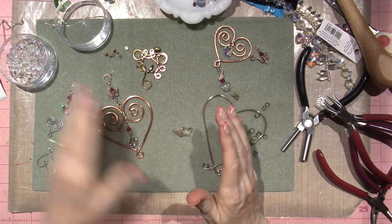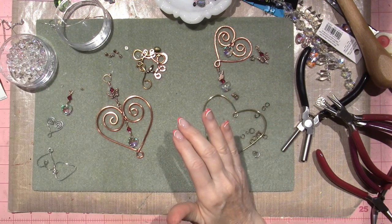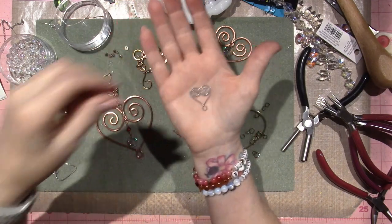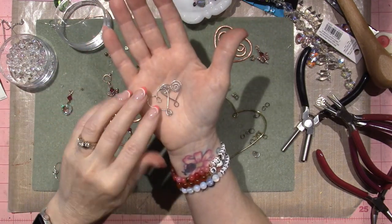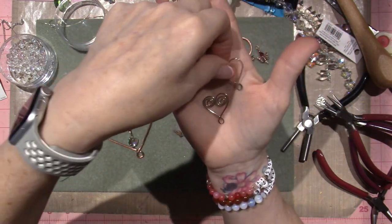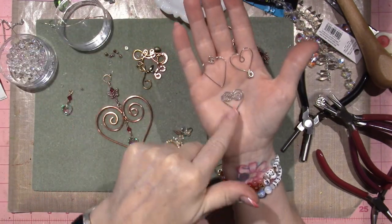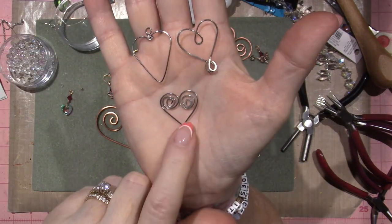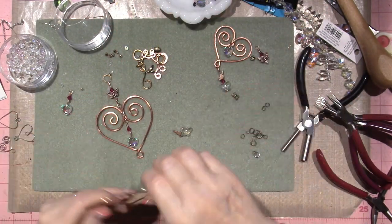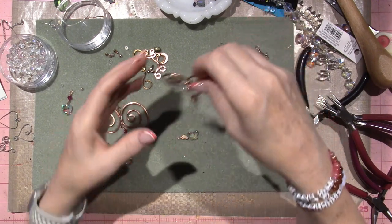But then today I decided to try some hearts, and I've been watching quite a few different videos. I shared in the other video - just these little hearts that I made on the jig. I have a wigamajig, a little metal jig. But they're for more like jewelry pieces, so what I wanted to do was recreate the heart shapes in a bigger size that could be used for a sun catcher.